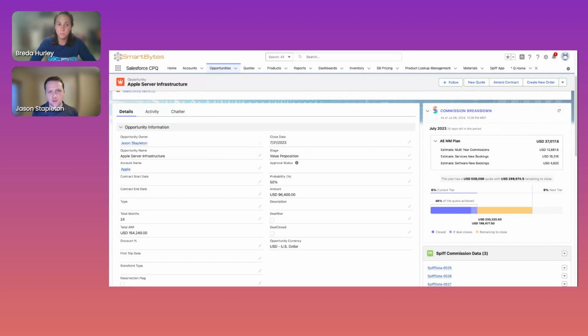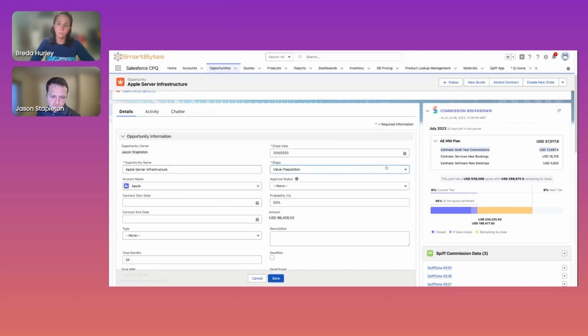However, it really depends on what your use case is. If you're looking at a situation where you have multiple open deals and you want to take them all into effect, each of these components are effectively looking at a data set that we configure within Spiff. And so we can tell that data set to look at whatever we really want. So for example, you could have this be a little bit more holistic and say, one of these individual components is going to be all opportunities that are in finalizing closure. So this could be the finalizing closure opportunities line. And for that component, we could do a calculation that's based on all of those opportunities that are open that have that stage applied to them.